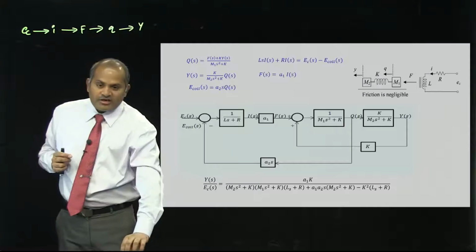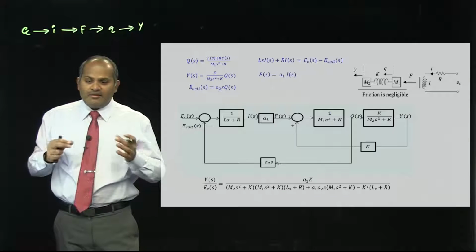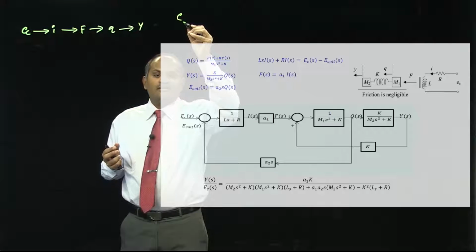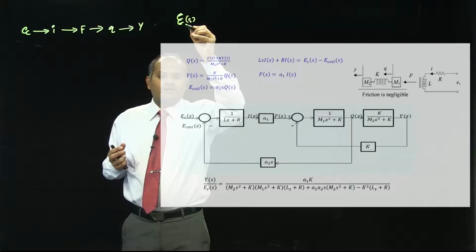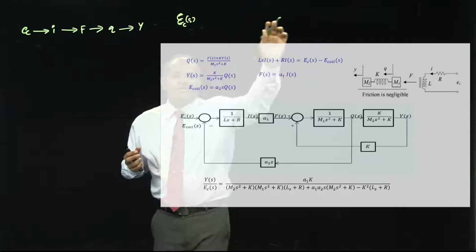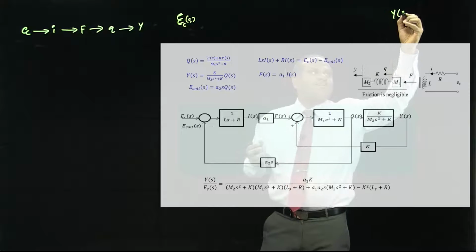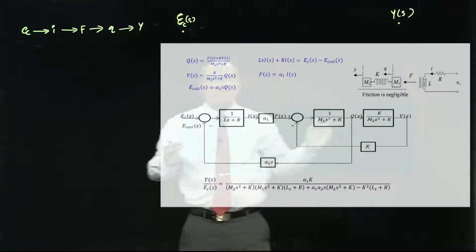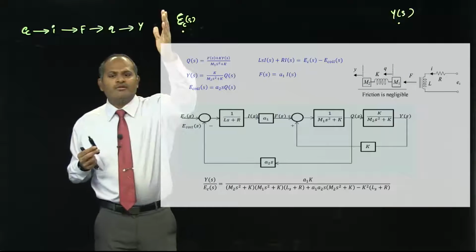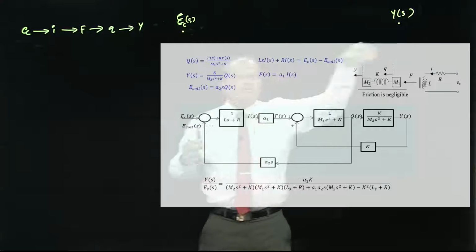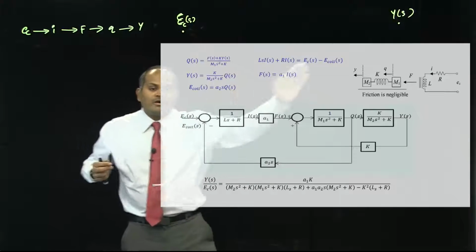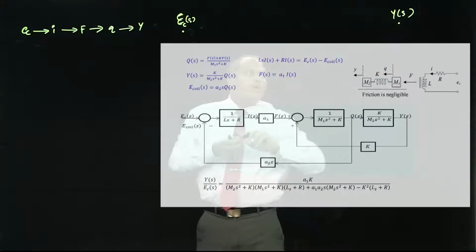Whenever you start writing the transfer function, first thing you do is first write the input as EC of S, and then output I define as Y of S. Then once you write the input and output, important is there is no block before the input and there is no block after the output. So, everything should be in here. Do not go from input, always start at the output, come backwards.